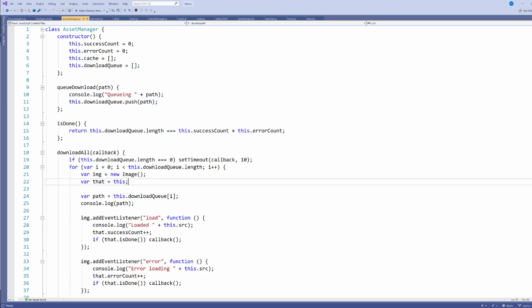And what that does is give us a reference. Now, that is equal to this. So outside here, outside this function, when we set this up, we made a new variable that's really just an alias for this. Outside here, we don't need to use it because we can just use this. But inside this function here, we still have access to that. So we will go ahead and access that, which is equal to the current instance of the asset manager.